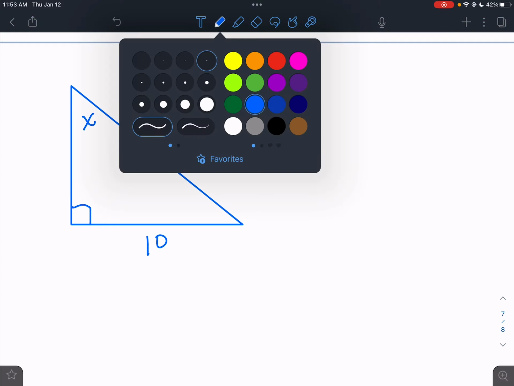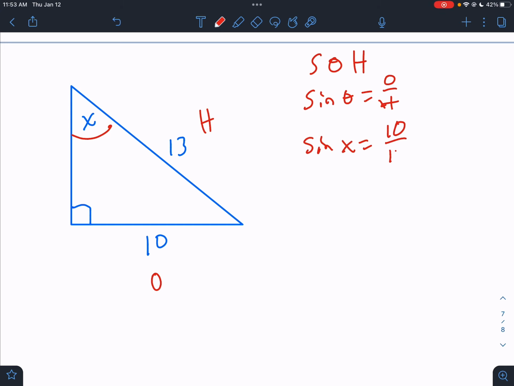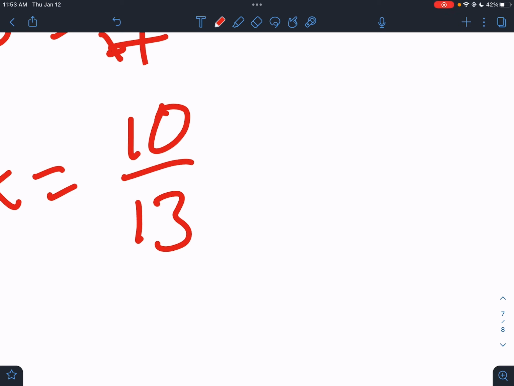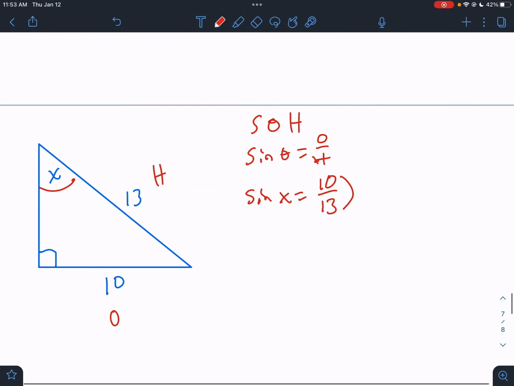That's what we know. So let's think about what we could set up. We have this angle. We know the opposite and the hypotenuse. So what is the opposite hypotenuse part of the saying? That's the Sohcahtoa. That means that the sine of the angle equals opposite over hypotenuse. Let's fill in the parts we have. The angle is the missing part. So we say the sine of x equals 10 divided by 13. Guys, this is the ratio. If we know every ratio that exists, don't you think we can work backwards and figure out what angle has to have that ratio? And that's what's going on here.